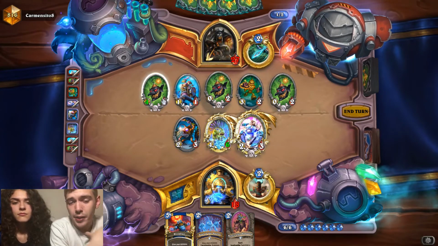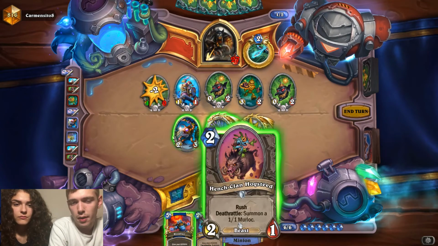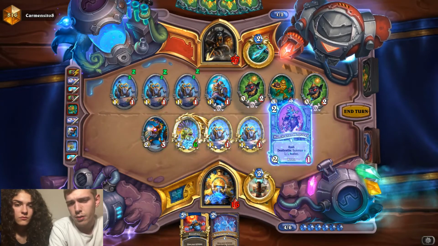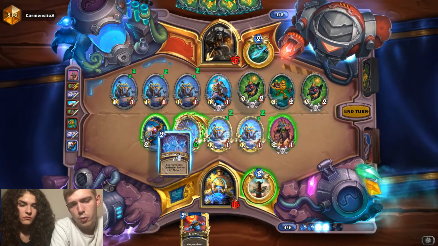Okay, we want to trade out here and get the microbots, and then we want to play the rush and the hero power and Spirit of the Murloc to fill up the board, I guess. Yeah, definitely. There's really no other choice here. First hero power here.